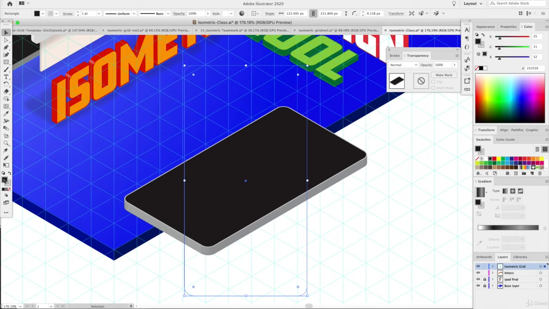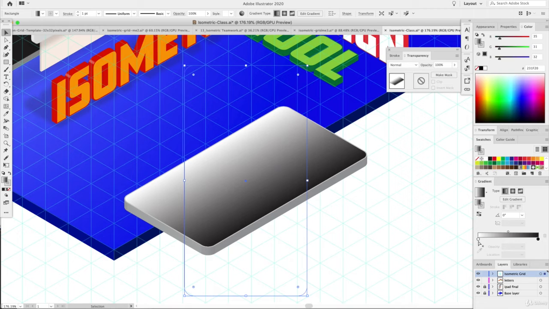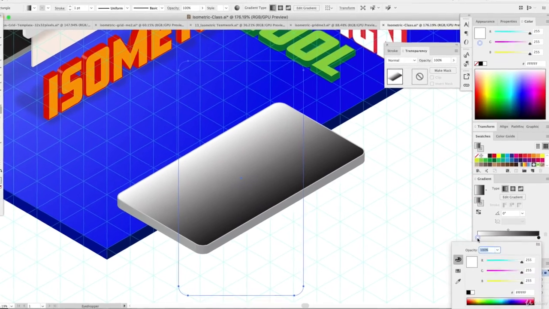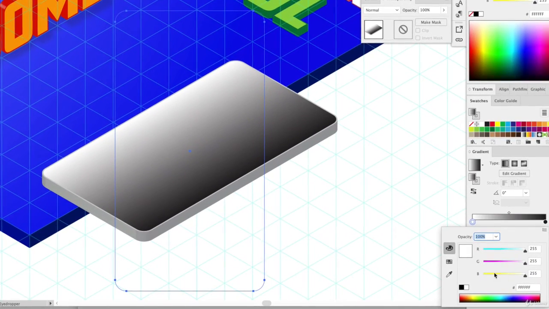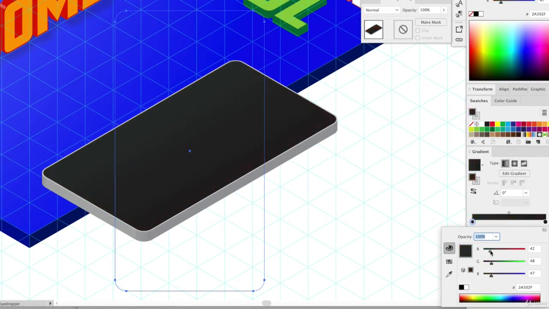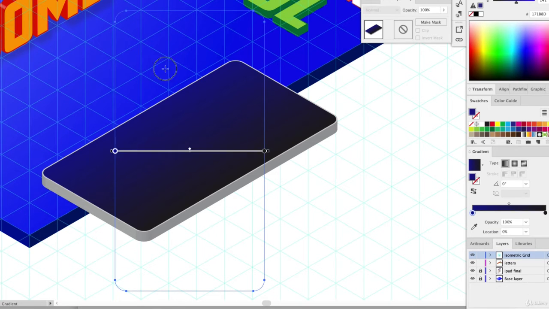Instead of just a solid fill black, let's make it a gradient. Just making it a standard black to white gradient, and we're going to edit this a little bit. So let's change this color. Let's change this white to be fairly dark, but add like a little hint of blue. See how I'm adding a tiny hint of blue there, just to give it a little bit of the reflection from the blue base. We could of course continue to change the direction on this.